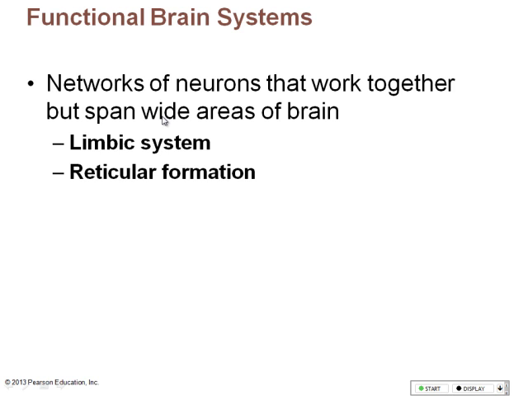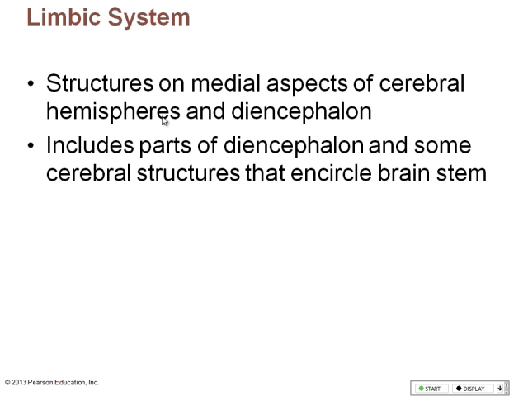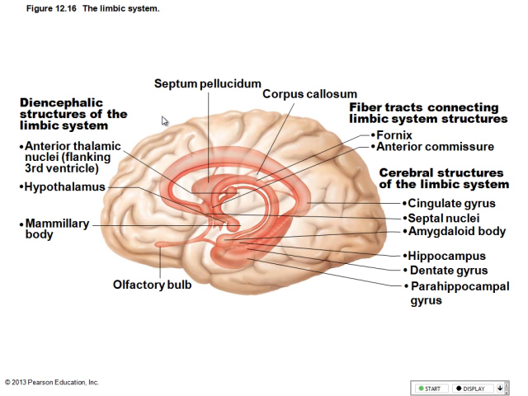So, two formations: limbic system, reticular formation. Aren't things I can go and grab as parts, but these are nuclei that are scattered throughout midbrain, lower brain, and upper brain regions that are going to help coordinate function. In the limbic system, we see nuclei dotted throughout the diencephalon, and some in the cerebrum. Many of them circle the brainstem. This is a diagram of where those nuclei can be found.